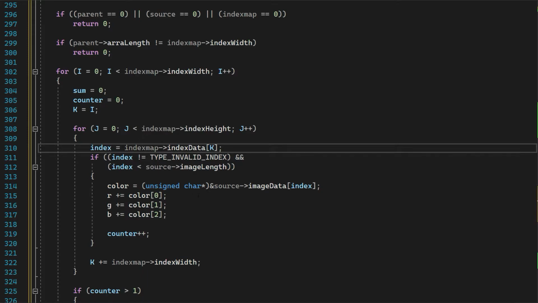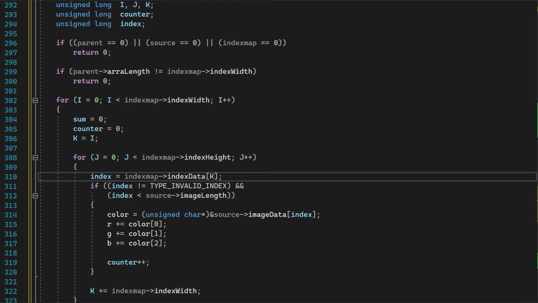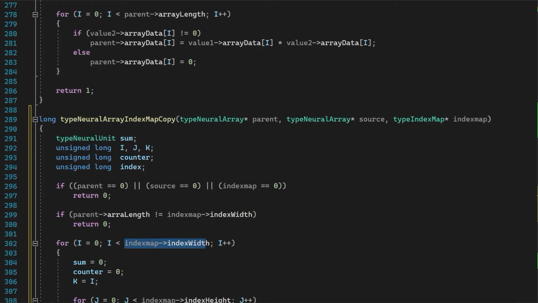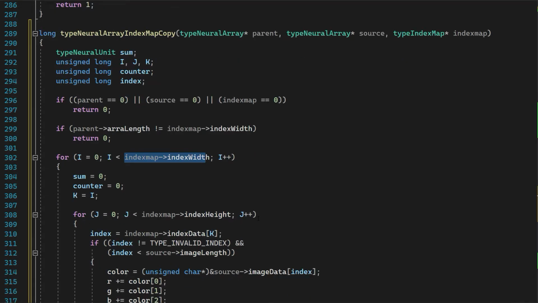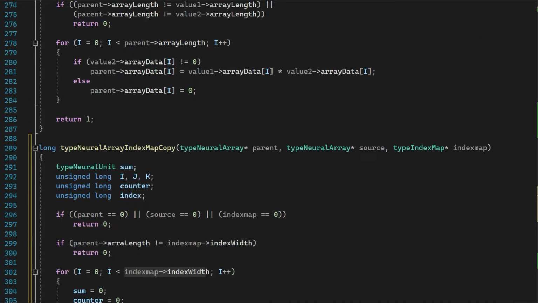Oh, I just realized something here. The index map only applies to, it's a 2D index map. Because I made it for image, because everything is exactly the same, it's only a 2D index map. So just making a copy of it is not going to work. So now we have to add an extra step. Okay, now is the problem.